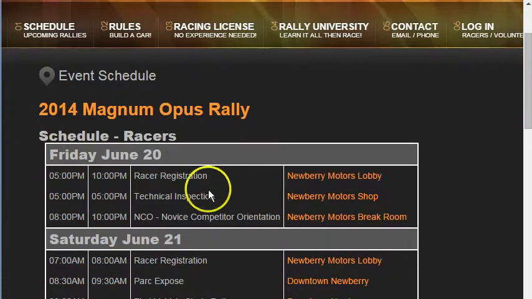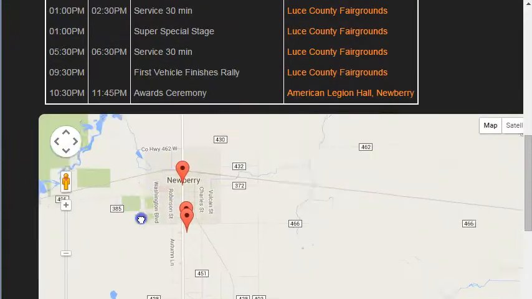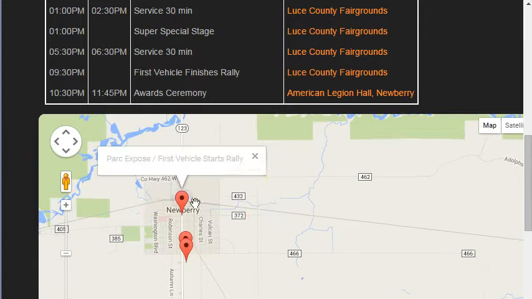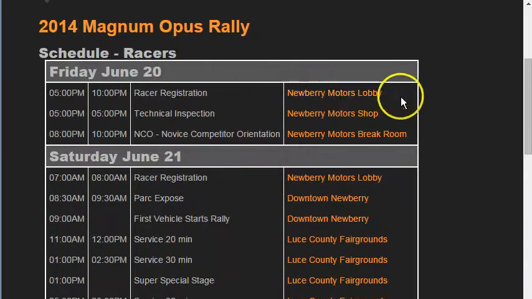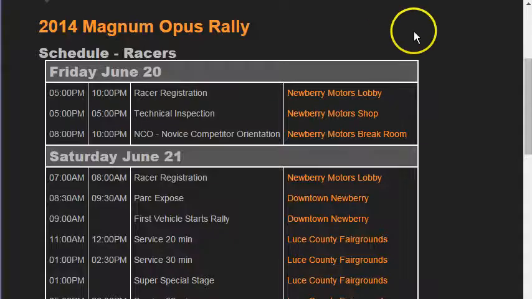And we end up with a nice schedule which lists the times that things are happening, and also it builds a Google map, which is clickable, has all the pieces. And then these orange pieces themselves are clickable and will open in the navigation on your cell phone. So if we click that, we would be able to navigate directly to wherever we were going. So that's what the output is, and it'll also build some nice PDFs.